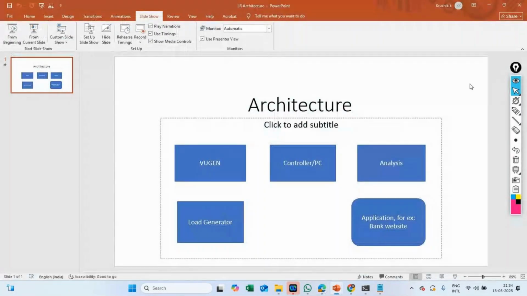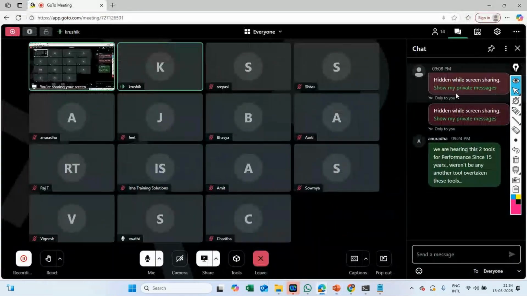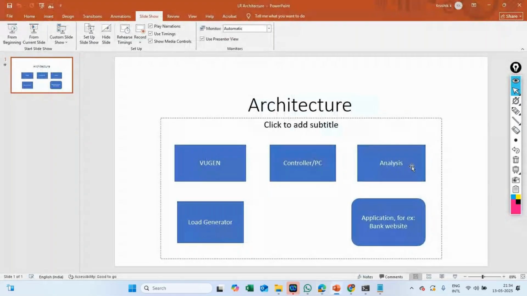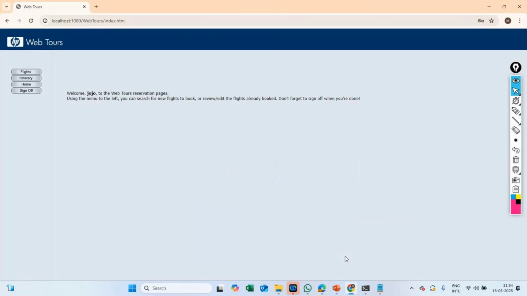Actually, the industry standard is 2 seconds. That means if you are clicking a link or a button, and you have to navigate from one page to another page, the industry standard is 2 seconds.